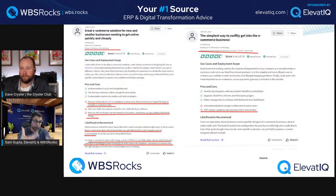So they are really right, because the database is designed more from the content perspective. In fact, it's going to be an equally terrible experience when you are utilizing a commerce platform for your content, because you are not going to get all your bells and whistles of category tags, how your posts are going to be displayed. That's a very different data structure. So if you are using that data model for a very different business, it just doesn't work, to be honest. That's the fundamental problem with WooCommerce. It's not really designed for that commerce experience. Because add-on plugins are developed by third parties, sometimes you get conflicts that break things. Again, same commentary as most other people.